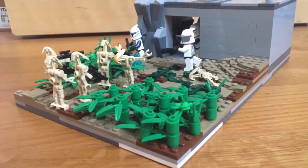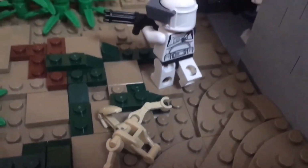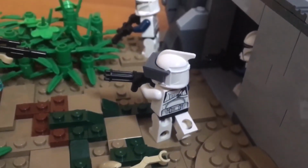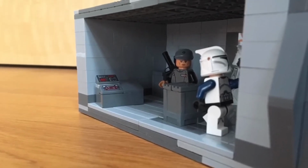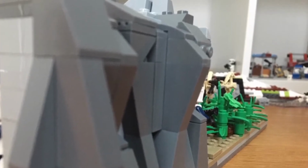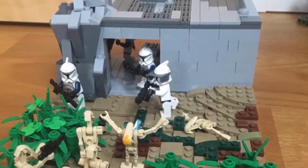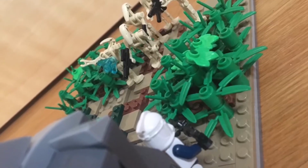I love this. Whoa, this one's awesome. It has so much terrain detail. Oh, it's so cool. Whoa, this terrain is awesome. I love the colors he used with that. Oh, and inside the clone base. Oh, that's awesome. There's a bunch of control panels. Oh, and mountain work. I did a lot of mountain work for my Liberation of France mock. Whoa, this is just awesome, guys. You did great with all of these entries. And now, on to the next one.